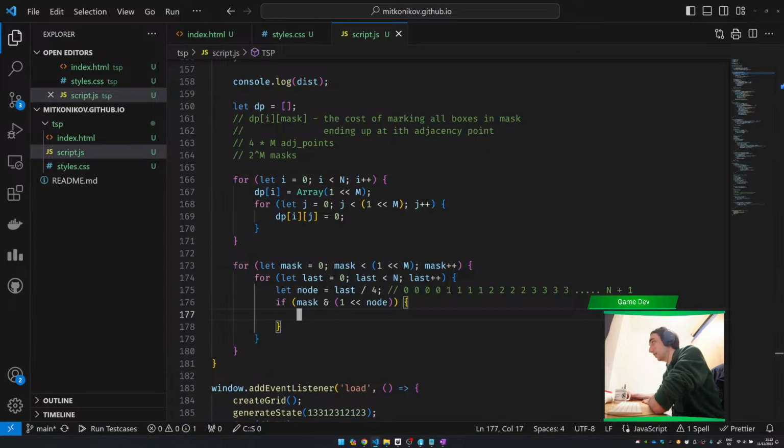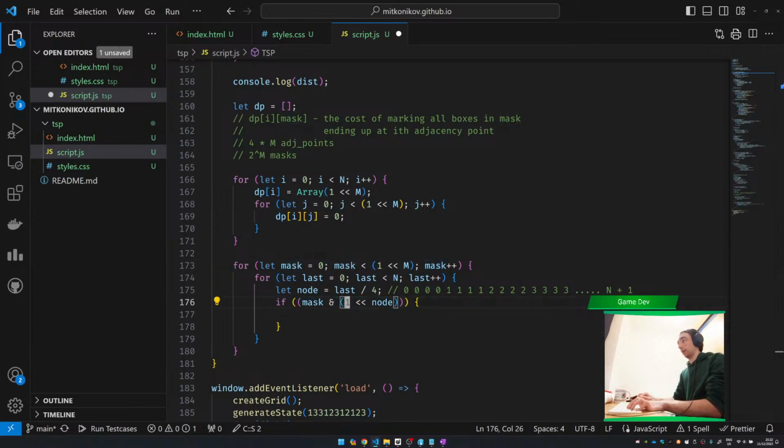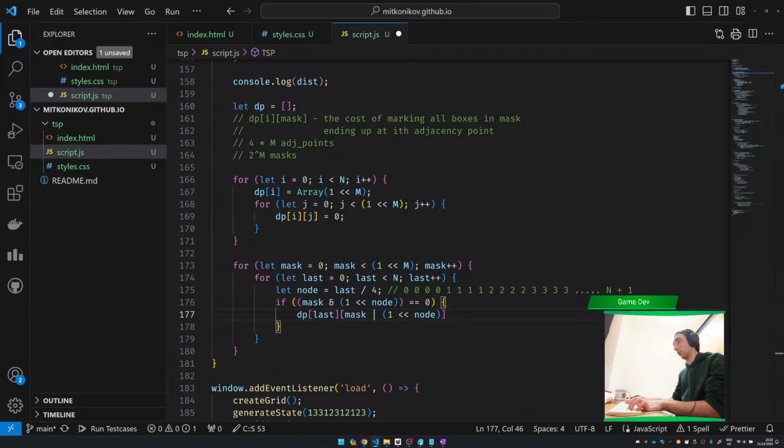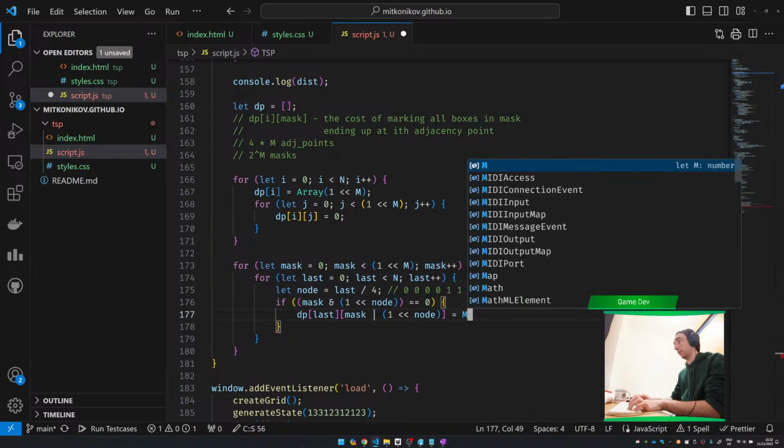But if it's not visited, yes, so if it's not visited, then DP of last and mask and this node is the math minimum.